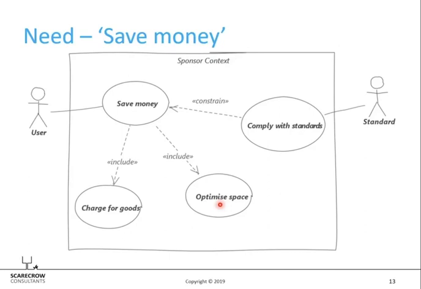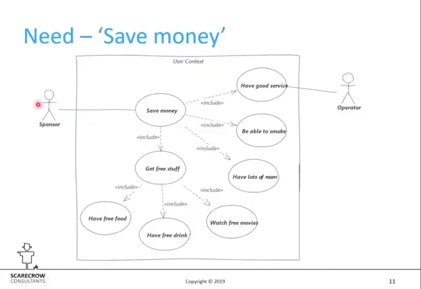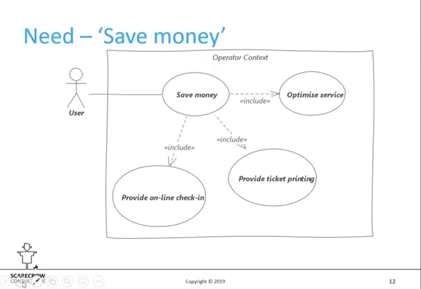Okay. It becomes even more complex because what we find is these different contexts interact with one another. So for example, here, we know that in the sponsor context, the user has some sort of interest going across this line here to save money. What that tells us is that if I look at the user context, we should see that same line on there. And here it is from the sponsor, this time to save money. It allows us to identify use cases that are related to one another. Now, this is an obvious one because the use cases have the same name. But we can see by the breakdown of the use case that they might have the same name, but they have a completely and utterly different meaning. So it's not just important to understand the different contexts, but it's also important to relate these different contexts together.